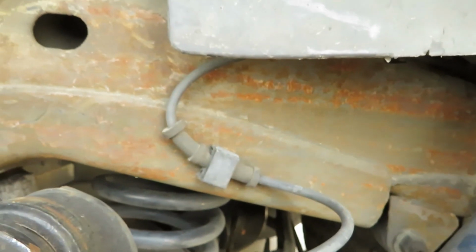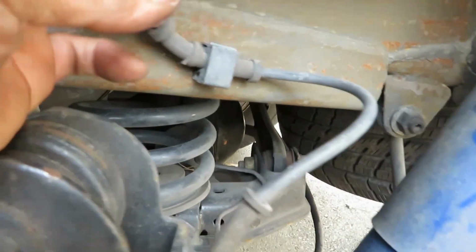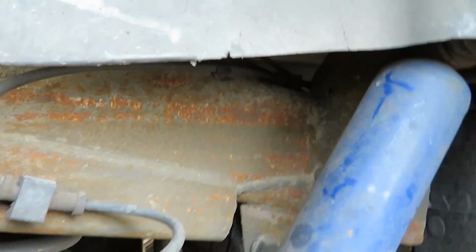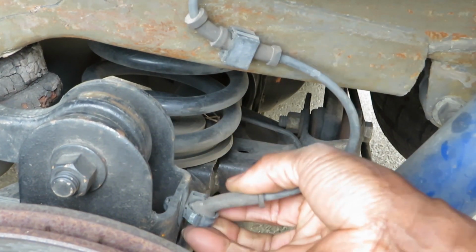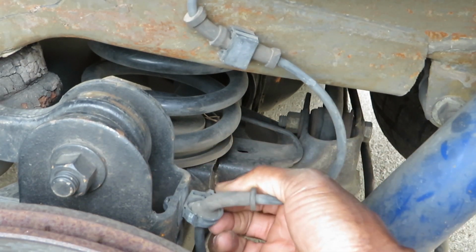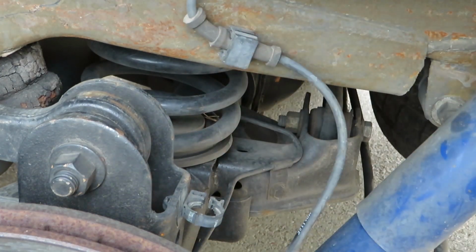Just gonna disconnect that, pull these out, pull this out, and then maybe another one at the top there. I believe so, yeah. This one pulls back. I'm not sure what this one does over here, probably the same thing.